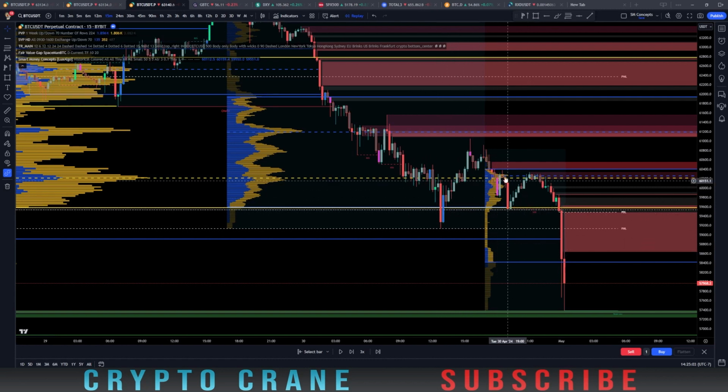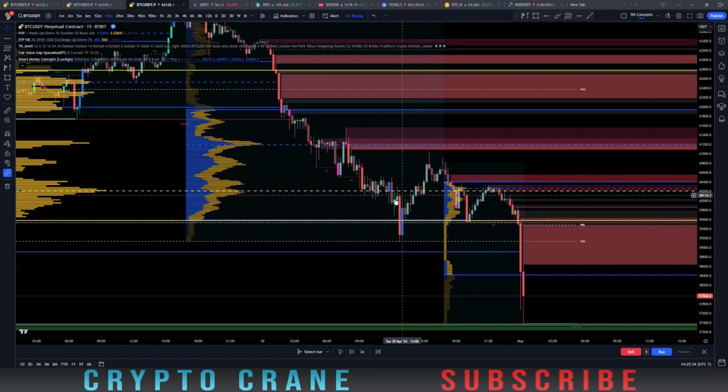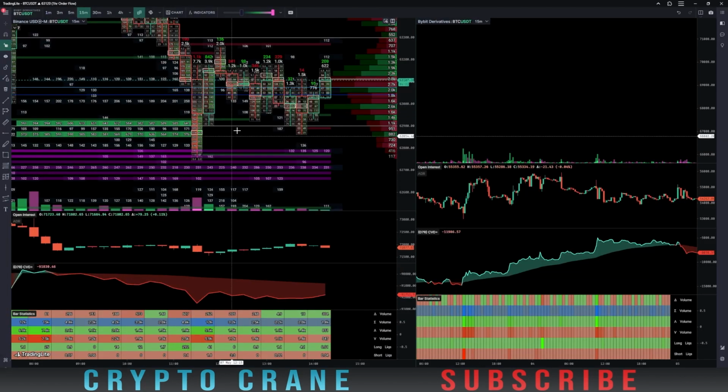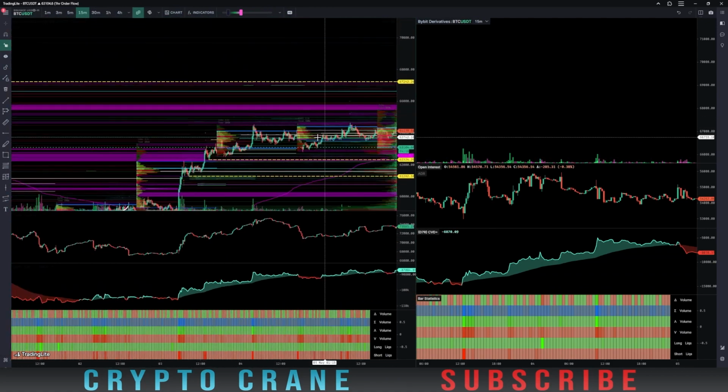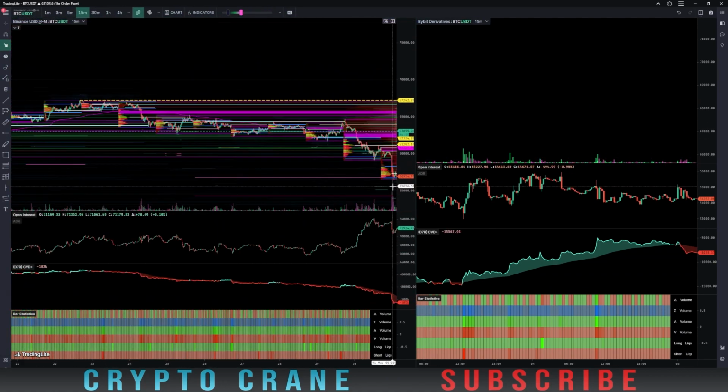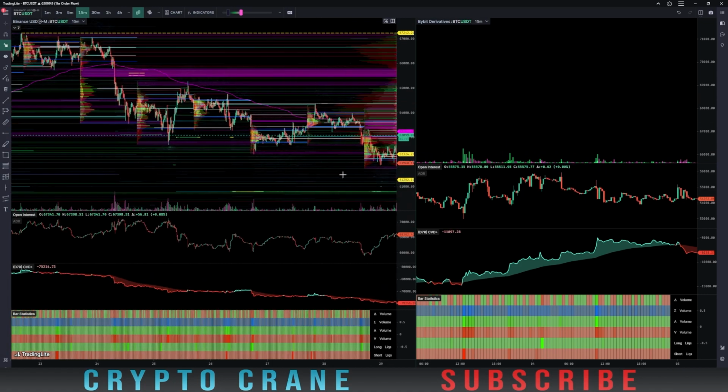So you did have some volume levels. This could have been a valid trade just based off of this, but you would have also wanted to have been looking at order flow, and I think that's a big reason you could have known this was going to roll over. And we'll get into that more in the next video. But just real quickly, because I do think I'm going to break this up into 2 parts, we'll give you some of this order flow stuff right now, just so you guys can understand what I'm talking about here.